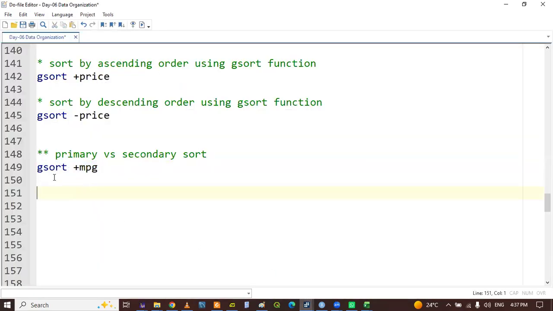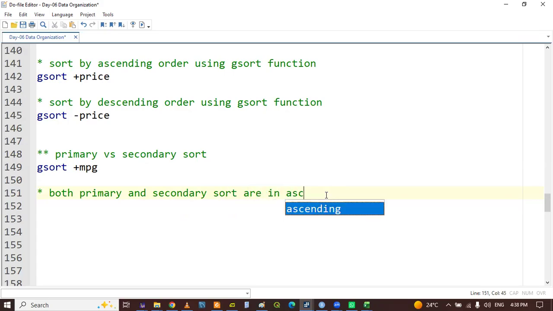So in this case, we have 4 scenarios. First, both primary and secondary sorts are in ascending order.